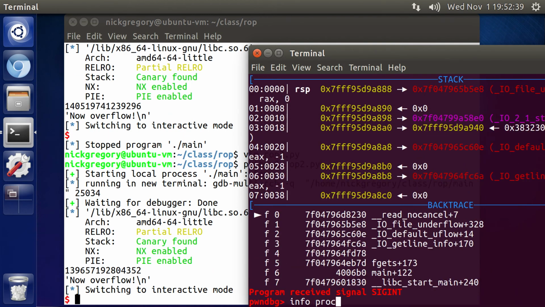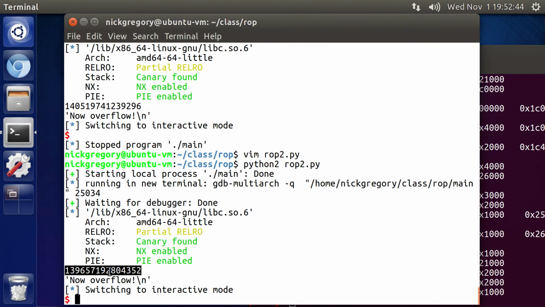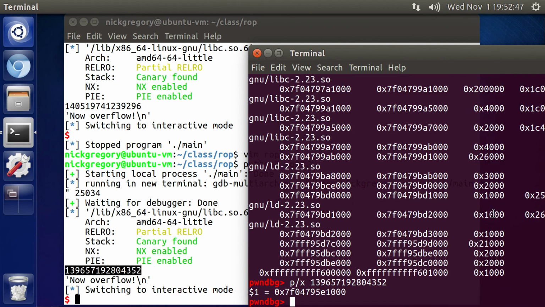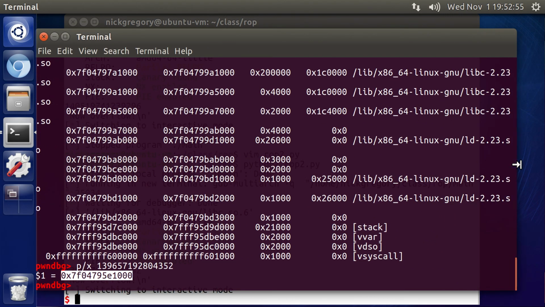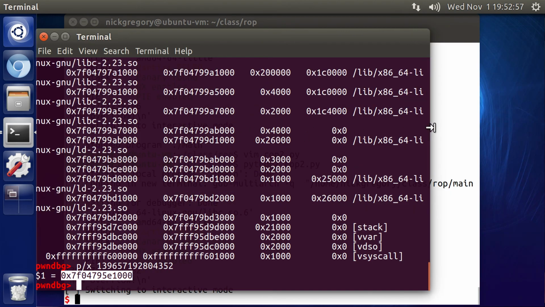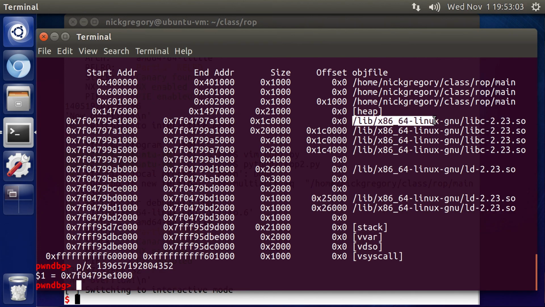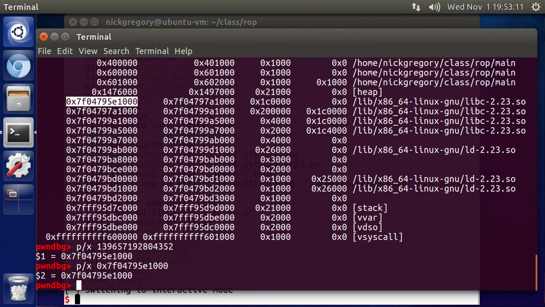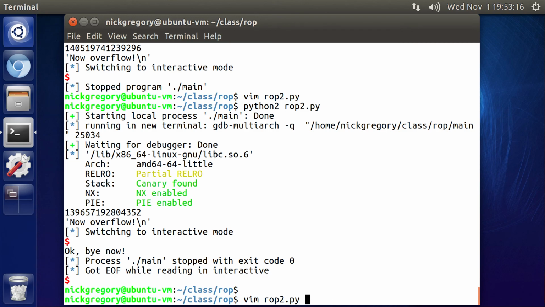Alright, so we can now run info proc map, which is information for the process mappings. We can see our expected libc address is this, which is 7f0479, and we can see in reality, the terminal's wrapping here, which makes it a little bit annoying to read. Okay, so here is the very first entry in our libc loaded, and 7f04, that looks correct, right? These two are the same. If we copy it, looks good, right? So we now reliably have our libc base address.